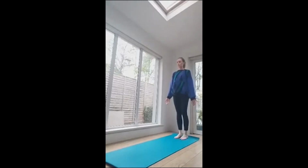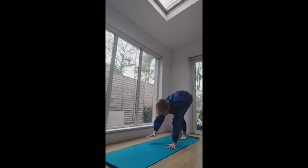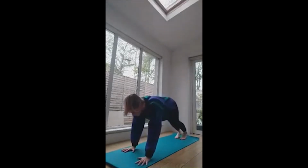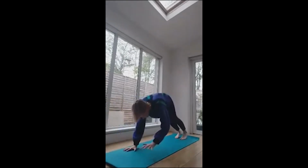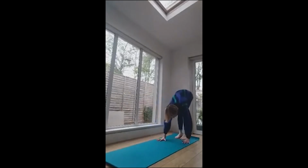Now fold forward, touching your hands on the floor. Bend your knees here as much as you need to and start walking your hands up the mat very slowly. Come up onto your tippy toes and keep your body straight. Take a big breath here and push down into your hands. Now start to walk your hands back down the mat and place them beside your feet. And come up to standing and take a few breaths here.